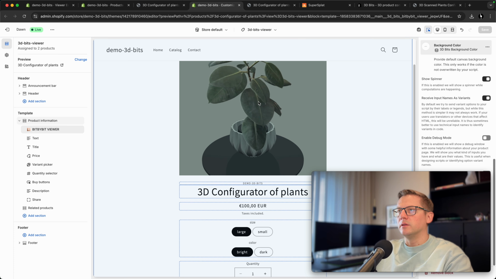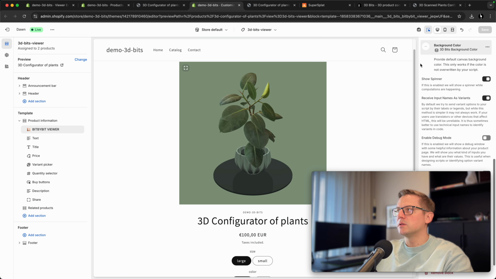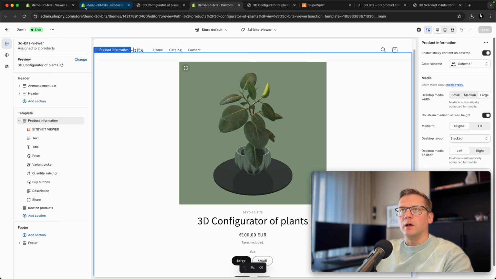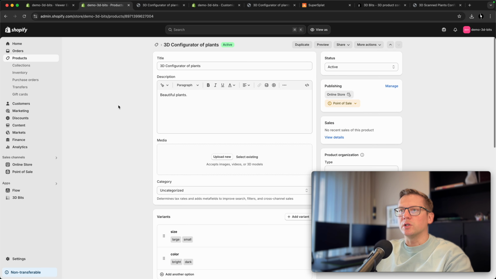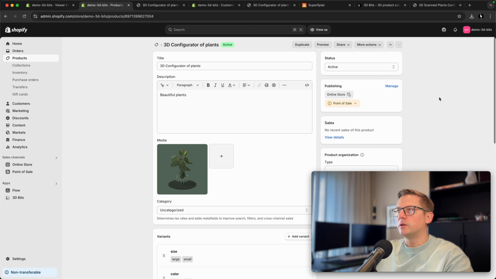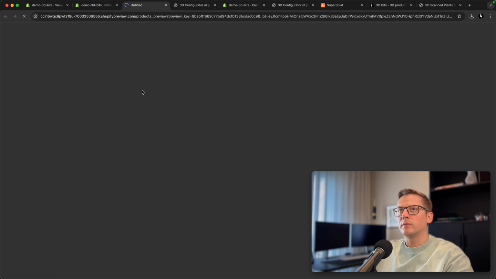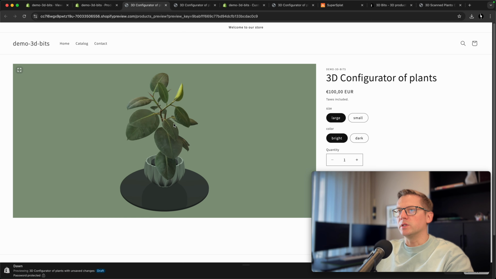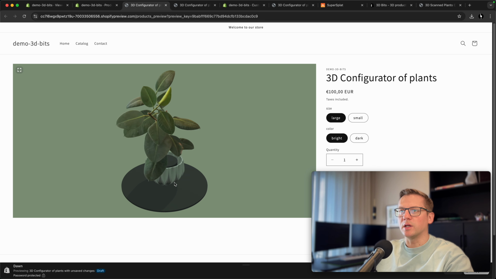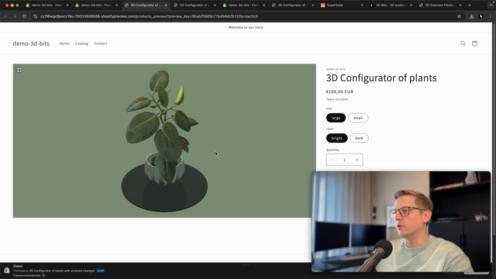And you see that the template also picked up the updates. These are all correct. Let's upload the picture. So I uploaded the picture, and now I can just go into the preview. And you will see that our 3D configurator replaces the image and is being rendered on top of it.